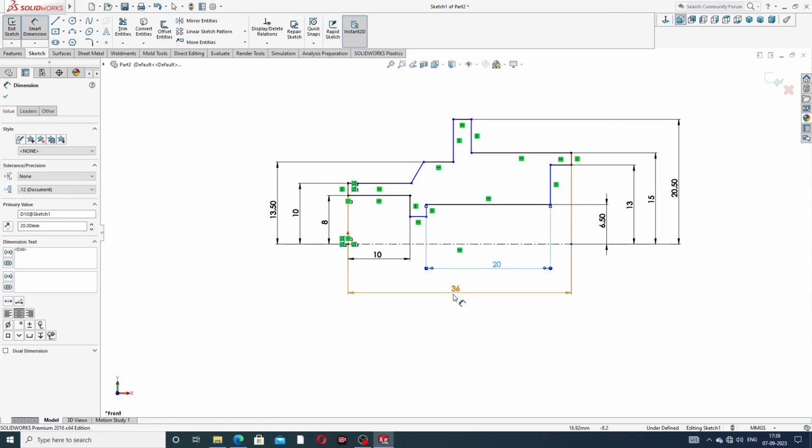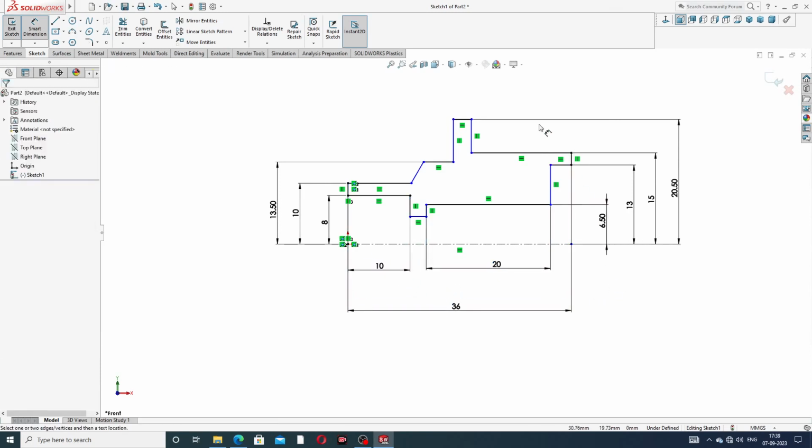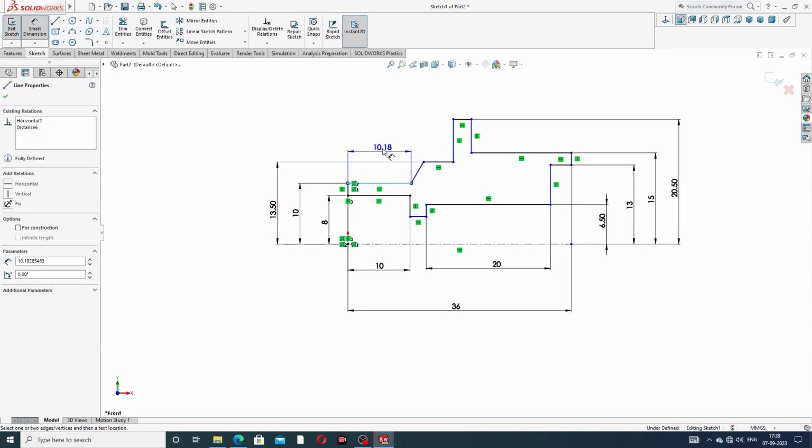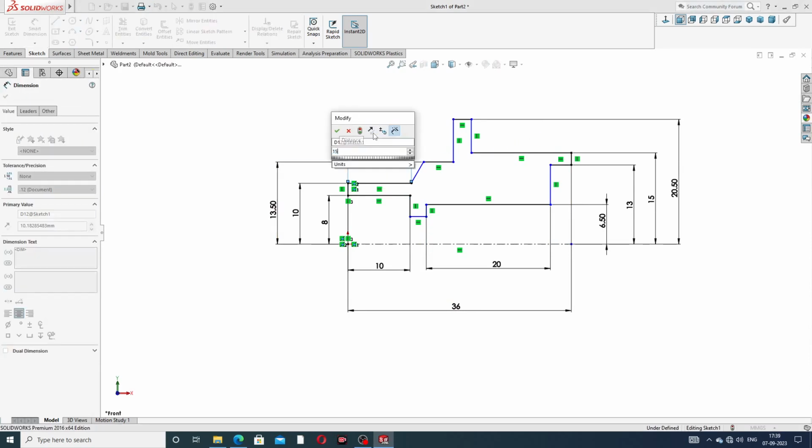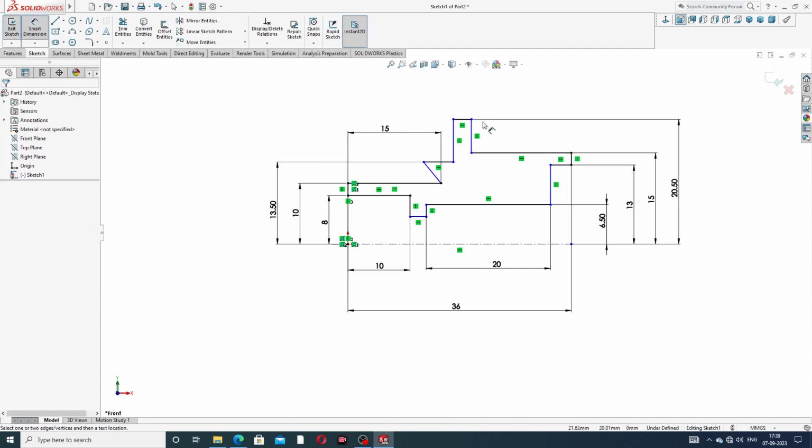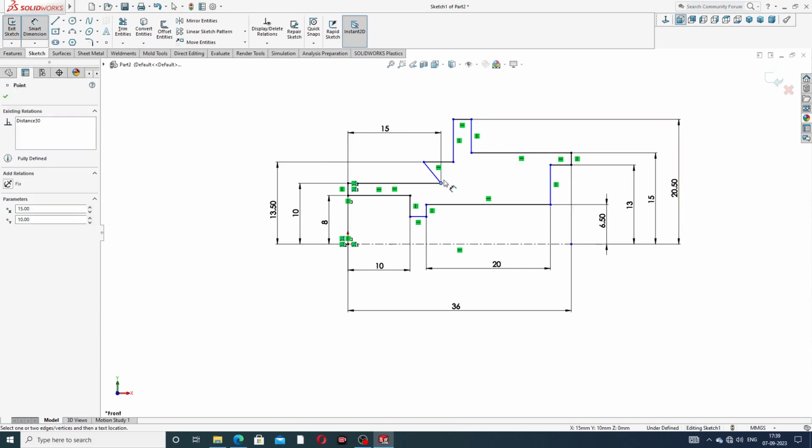This is a 10, and select here this, and the upper side is this. Use 15 millimeter is this 15 millimeter, and this use this point, and this line is a 10 millimeter.